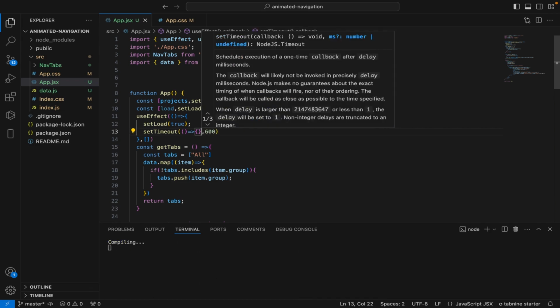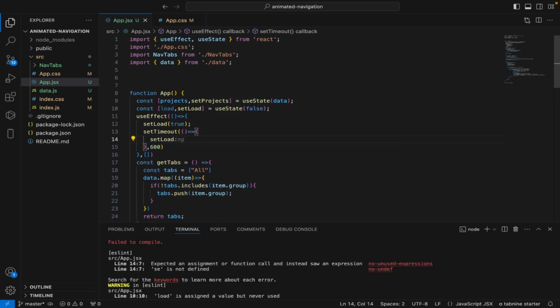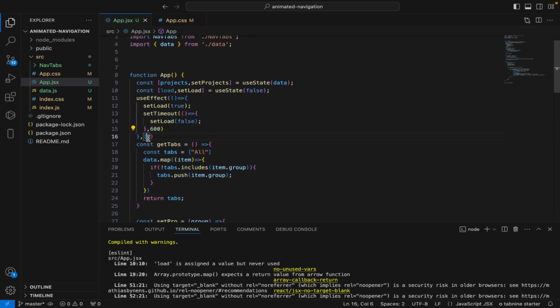So we say setTimeout, we use 600 milliseconds. We say set loader to false, so after 600 milliseconds, our loader will be false.